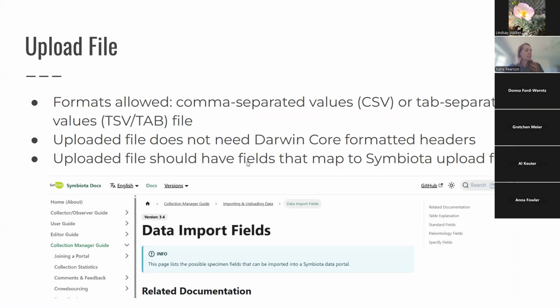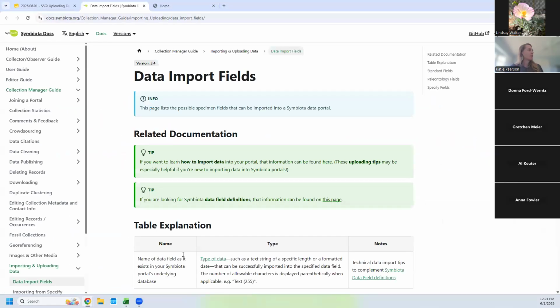The uploaded file does need to have fields that map to the Symbiota upload fields, and you will go through a process of determining which fields are uploadable. But I'm going to put a link in the chat to this page here.